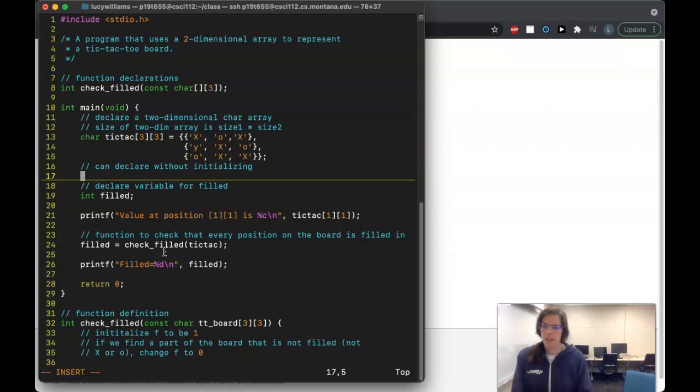And so in that case, let's say I was going to read my tic-tac data from the console, then I just want to declare my tic-tac variable here, and I wouldn't fill in the data yet. And I would just do that, say, in a for loop, or however I was going to do that. And so I think that's everything for multidimensional arrays.